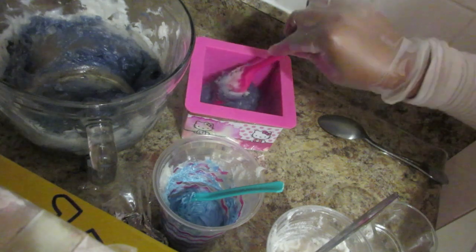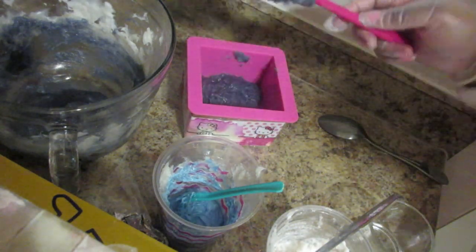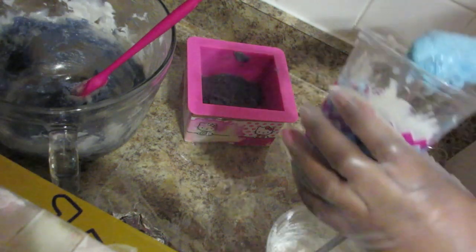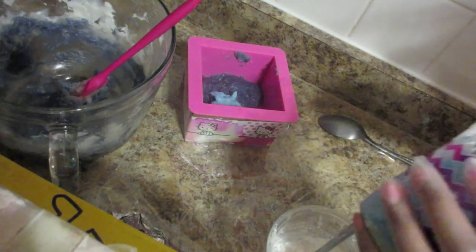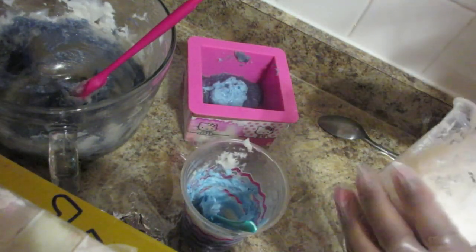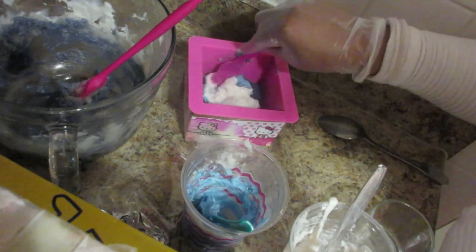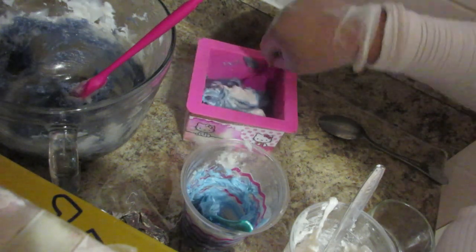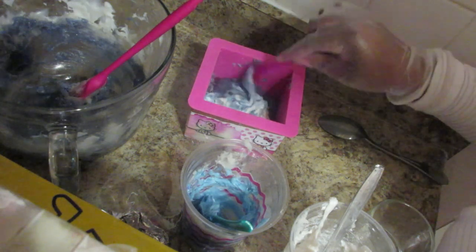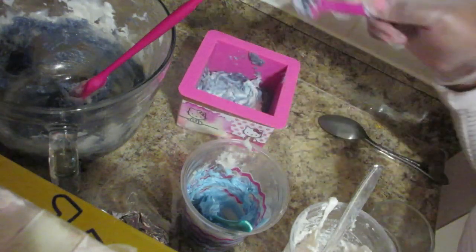Just plop it in there. Just random. Put some of the blue in there. In there. And then I'll take a spoon and mix it in like that. Not too much to the bottom. And I shall finish plopping this in.